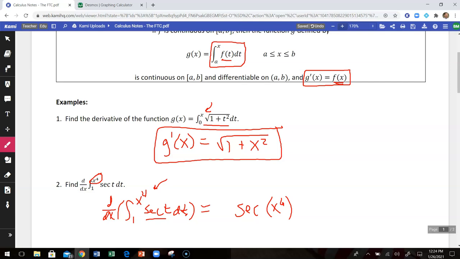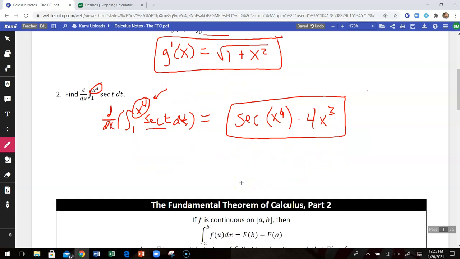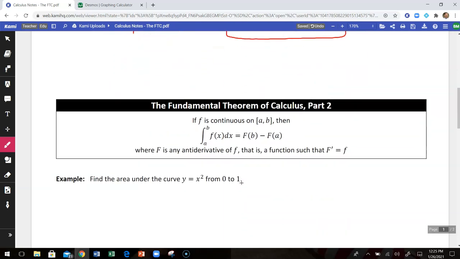However, if this is not just x up here, what you would have to do at this point in time is chain on the derivative of whatever that value is at the top of your integral. So the derivative of x to the fourth. So that's the only thing that you have to worry about that might be a little bit different there. Is this thing at the top of my integral not just x? And if that's the case, I need to chain on the derivative of that thing when I'm done. And that's it.